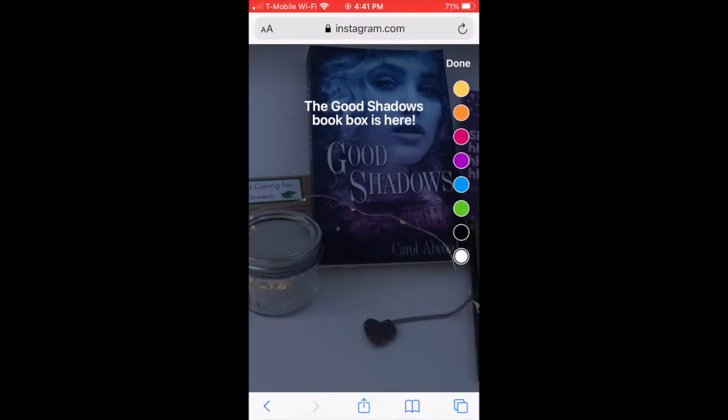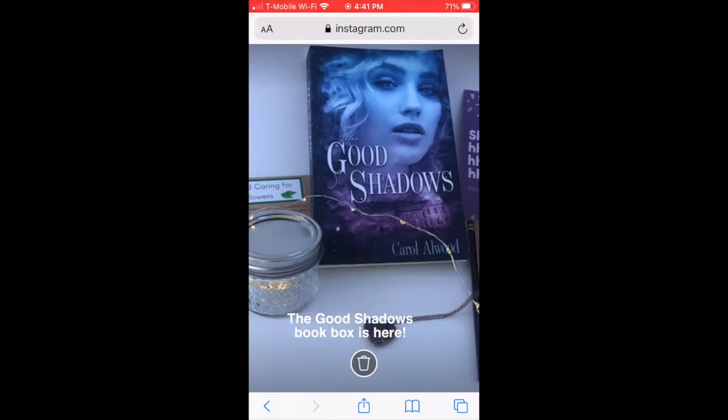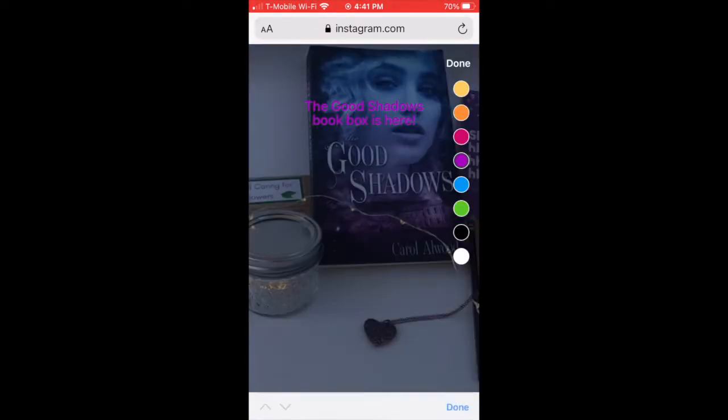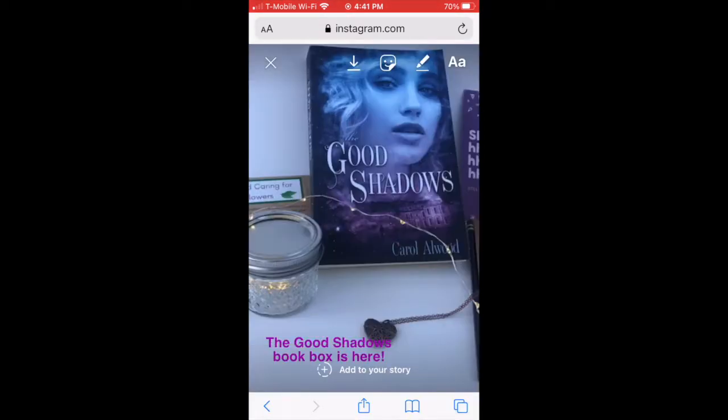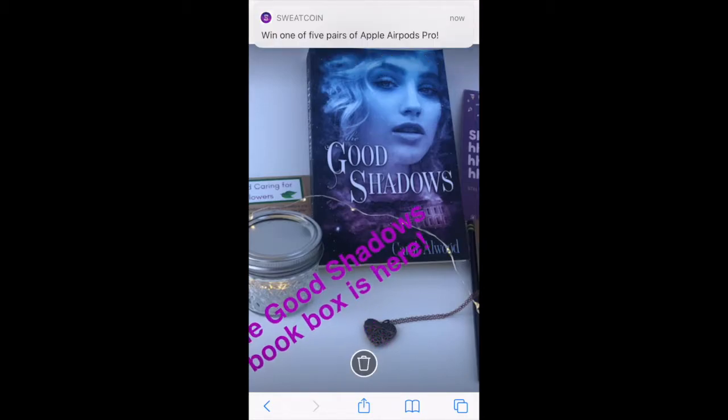Then reposition the text by dragging it with one finger. To make it bigger, place two fingers over the text and drag them apart or back together, and the text will get bigger or smaller.